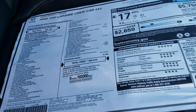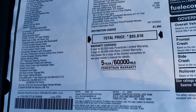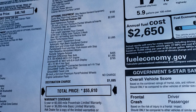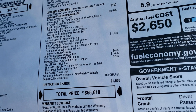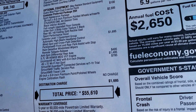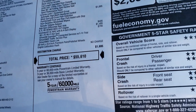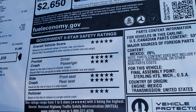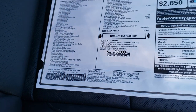We'll take a quick look at the original window sticker here. Feel free to pause this at any second, and if you want to check out all the pricing and incentives, there's a link in the upper right hand part of the screen to this vehicle's VDP. You can see the MSRP is $55,610. It has the Hydro Blue, the Sport Appearance Group, Laramie Level 1, Anti-Spin, the 5'7 box, the Uconnect 4C with NAV which gives you Traffic Service Plus, Travel Link, and Sirius Guardian for a year, and the 20 inch rims. Fuel economy is 21 highway, 15 city, 17 combined. This vehicle scores 5 and 4 stars all the way up and down the board — very safe.